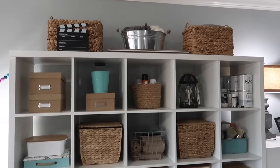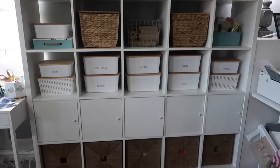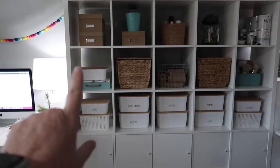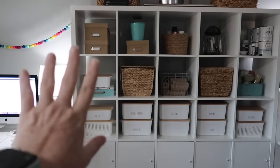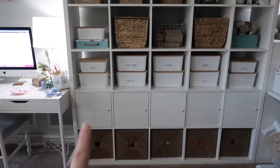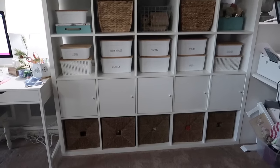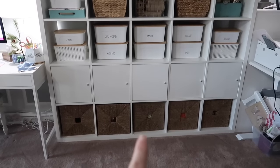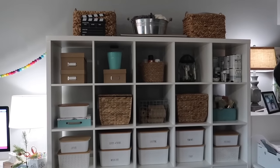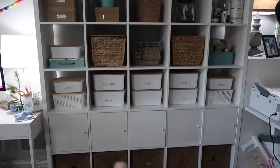I'm going to start right here with this piece — this is a cubby system from IKEA called the Kallax, K-A-L-L-A-X. I've finally labeled these bins; they've been with sticky notes for the longest time. I've also got some shoe boxes I'm ready to label with my Cricut. One thing I like about IKEA is they sell different inserts for their cubby system — cabinet doors, drawers, shoe inserts, and one that holds vinyl. These baskets from IKEA fit perfectly into the cubby system, and you can find cubby systems anywhere — Walmart, Target.